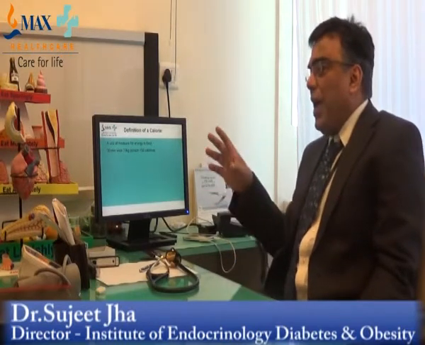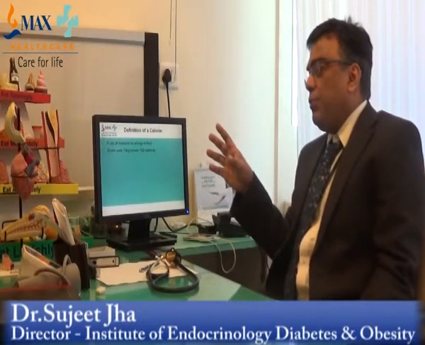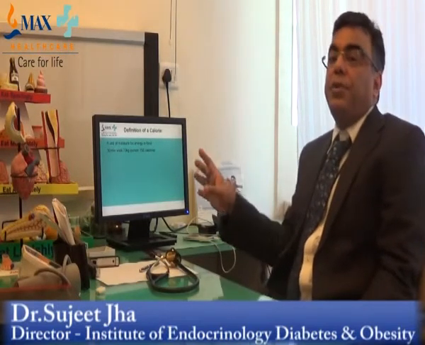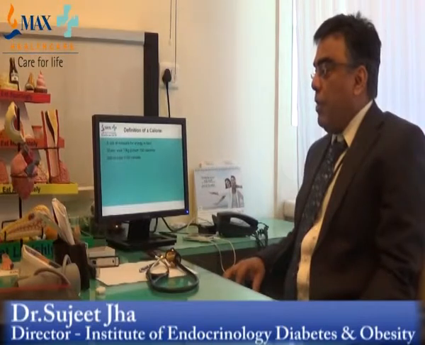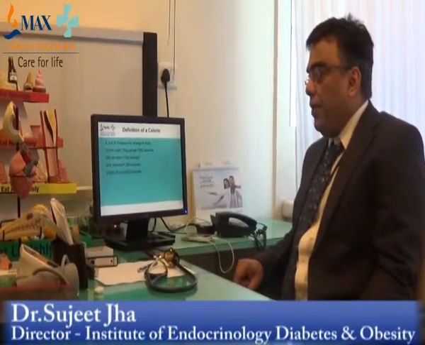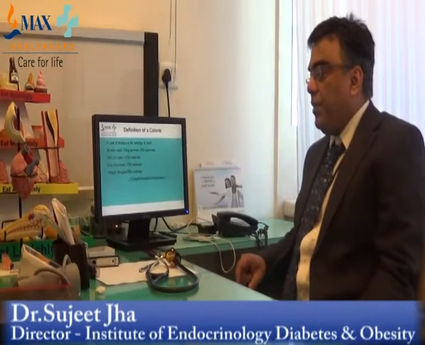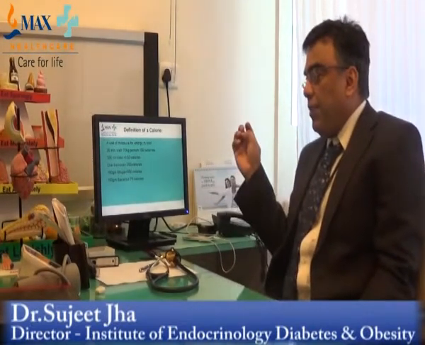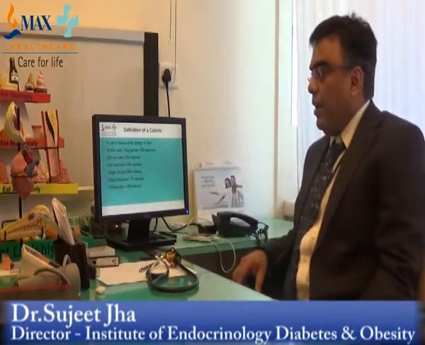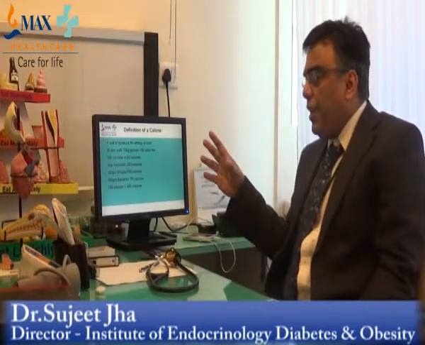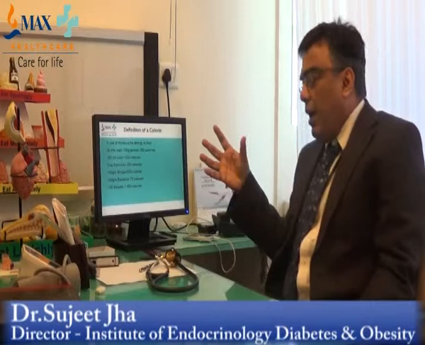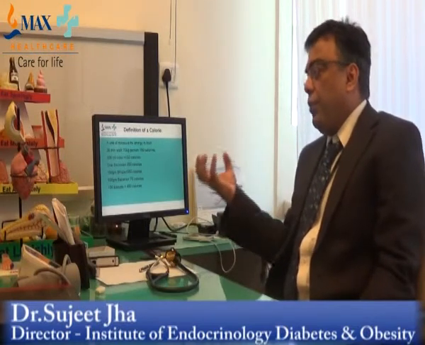To tell you, an average 70 kilogram person walking briskly for 30 minutes would consume 150 calories. Equivalent to that, a 330 ml Coke has 150 calories, one samosa will have 250 calories, 100 gram bhujia would have 550 calories, 100 gram banana around 75 to 80 calories, and 100 gram biscuits will have 450 calories. It's a very rough estimation of how much average food can give you in calories.